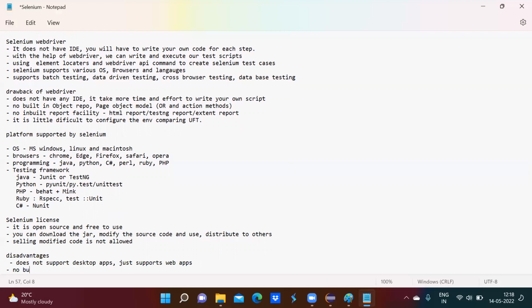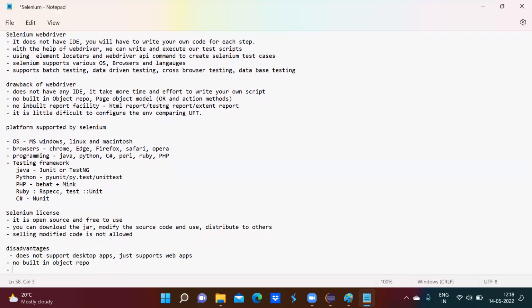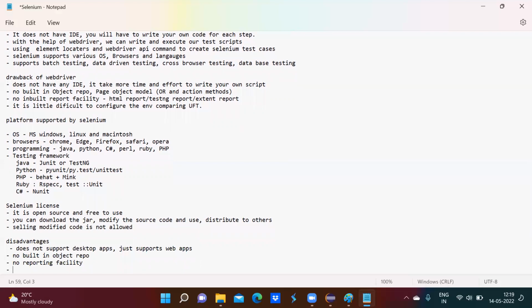No built-in object repository, no reporting facility.